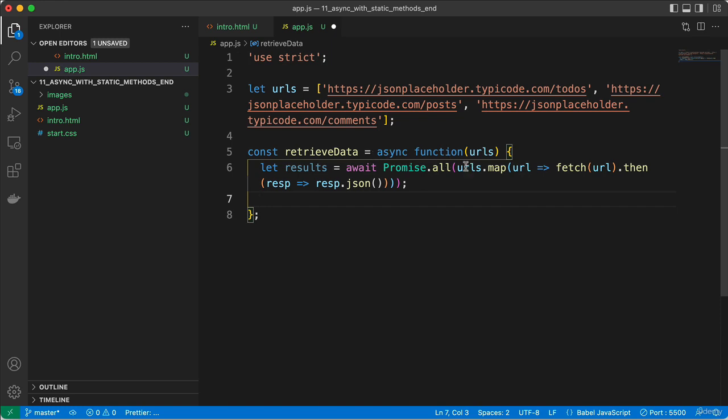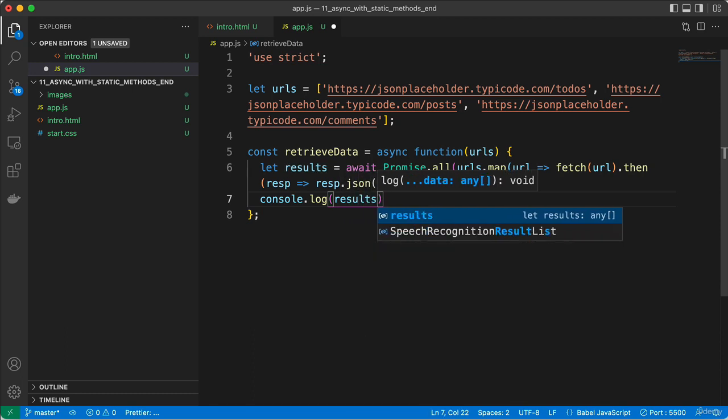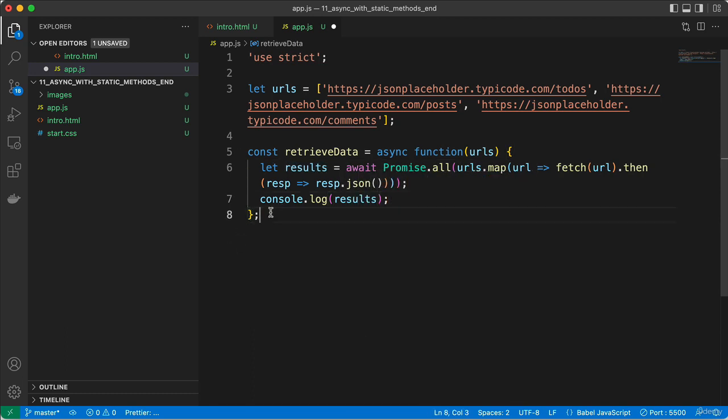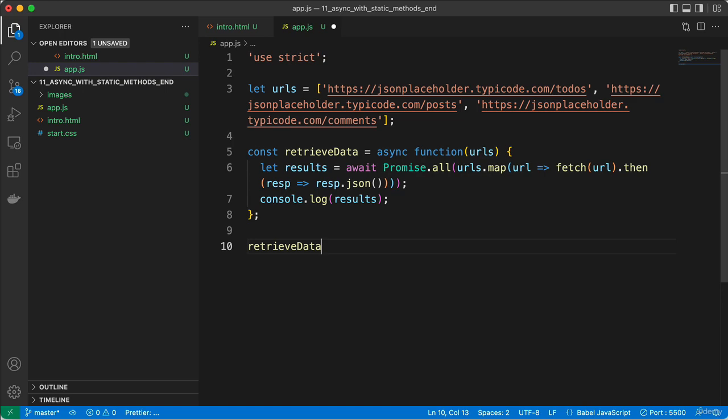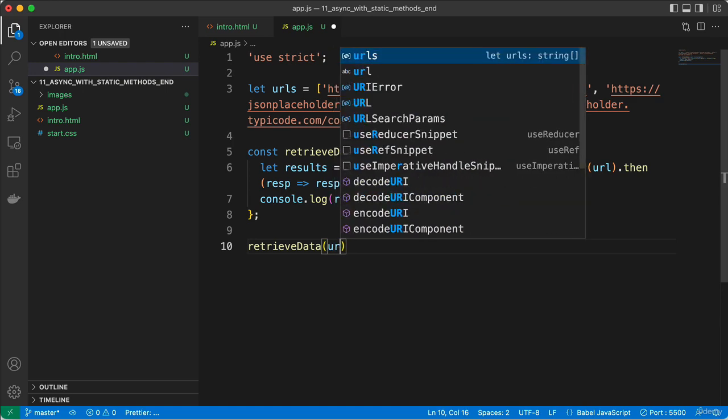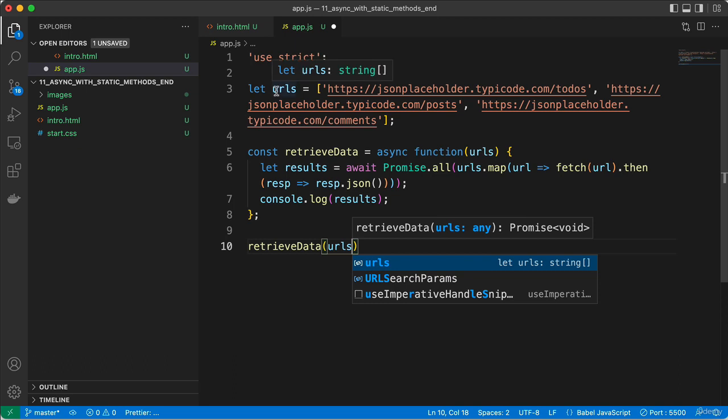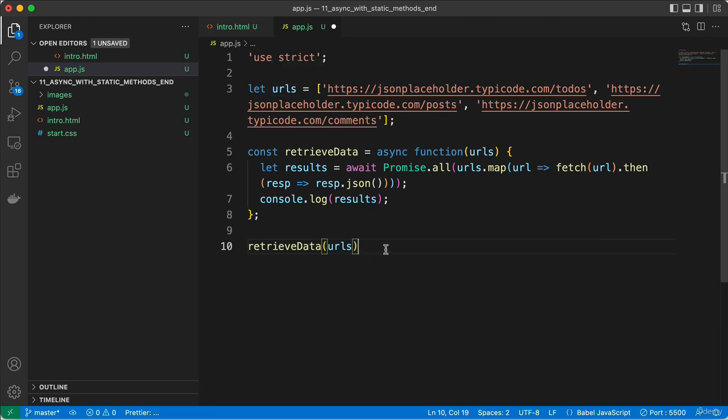And so using an async function can make that a much better way to deal with it, because it's going to await until we get those results. And then all the code underneath here will wait for that to happen. So I'm just going to do console.log right now of the results, and then we'll change this up just a bit in a minute. Okay, so let me go ahead and call this function here. I'm going to pass in the URLs array I have up here. We're going to pass that into the function I created. And then the results we get should have the data we're looking for.